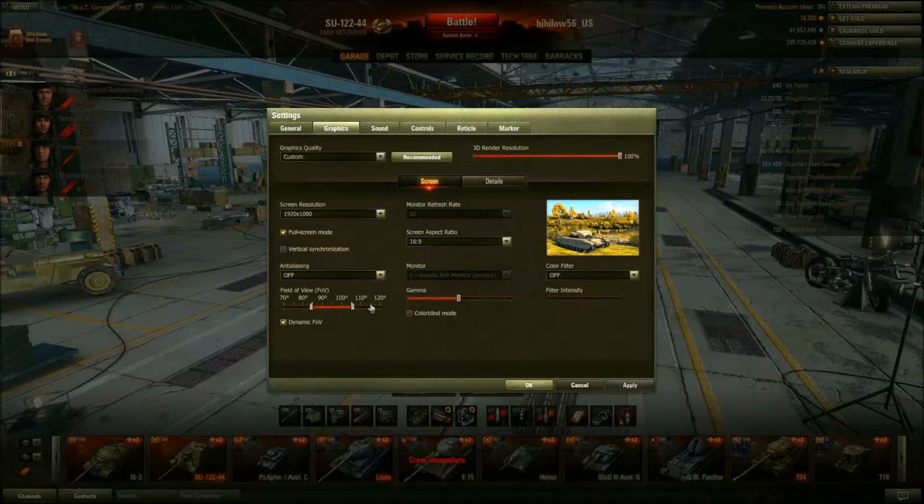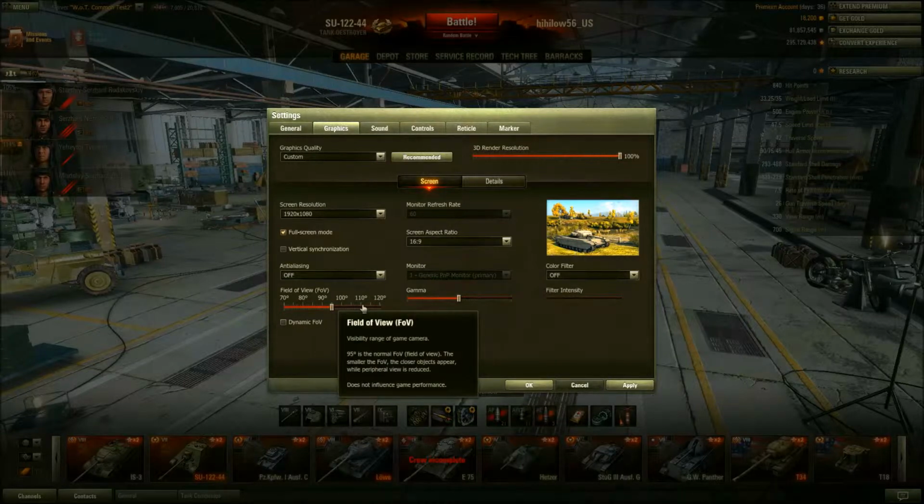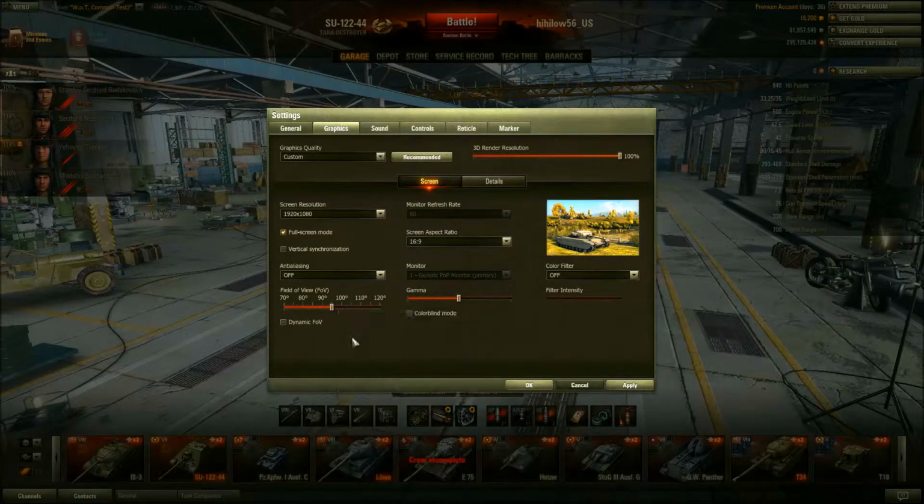I haven't really played around too much with this. I'm not sure what I want it set at. I just put it at some random stuff to mess around with. Without dynamic field of view, it just means the field of view seems the same as you scroll in and out.